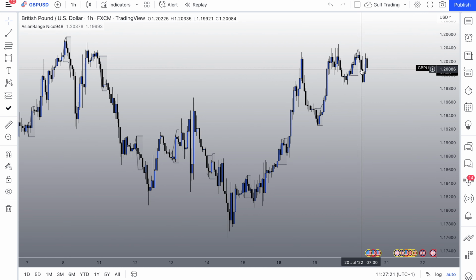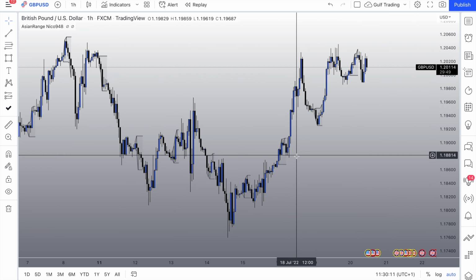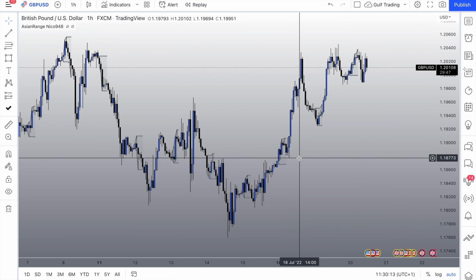I'll be showing you a few different ways to do this, and the different methods will suit different skill levels of traders. For beginners who are still learning how the markets work, I suggest using moving averages, which is an indicator. The moving average basically smooths out price by taking an average of price over the last X amount of candles, depending on what period you set it to.